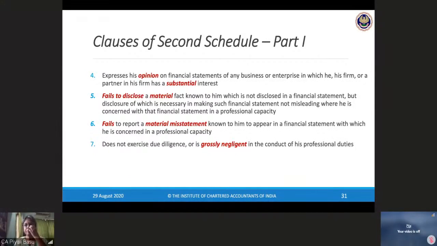Some more examples: capitalized revenue expenditure. Why? Our profit is falling, so capitalize it. We don't show it in the profit and loss account. You just show it in the balance sheet. It becomes a both-side balance sheet effect, the bank outflow and the asset also. Asset becomes big, and it is not routed through the profit and loss account. So that's also wrong. These are the things an auditor, as part of our audit, definitely checks.